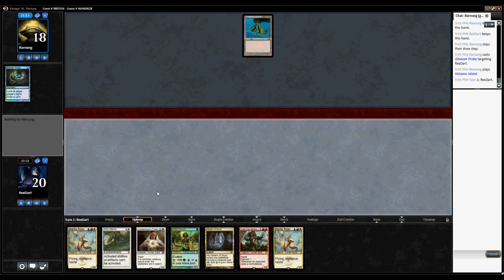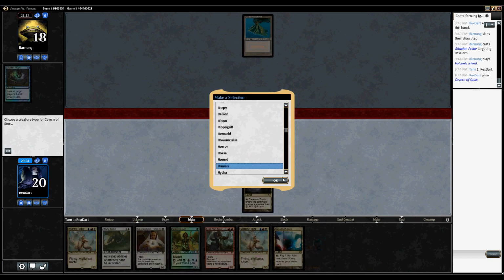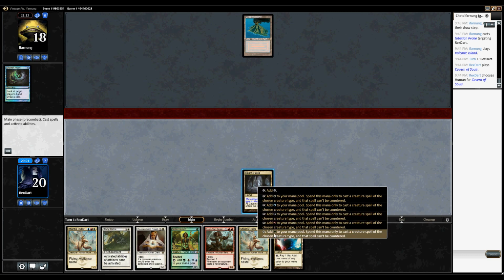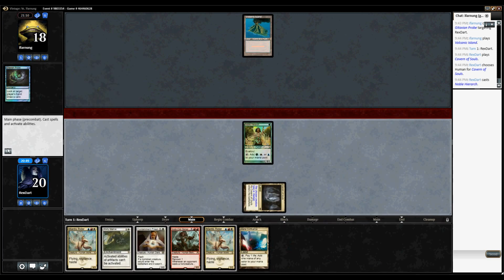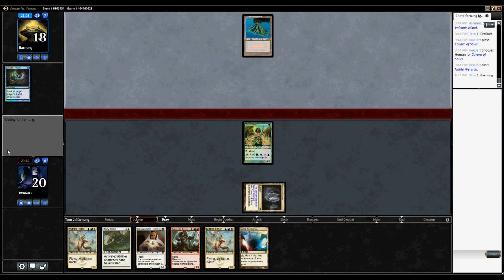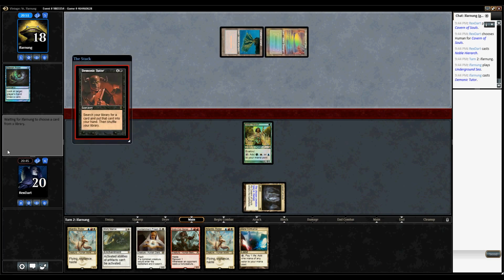Alright. And he's got a Valk. And a Cavern naming Human. And Hierarch. And we'll see if maybe he has Lightning Bolt or something. No, okay. Alright, opponent drops a C. And DTs.